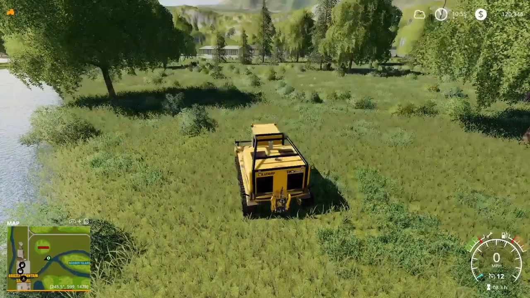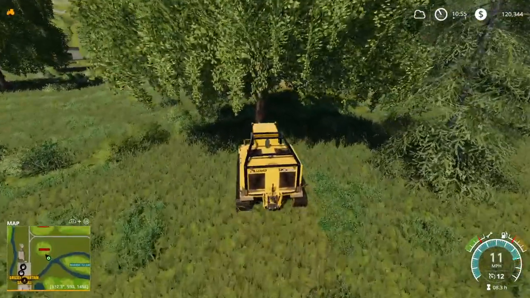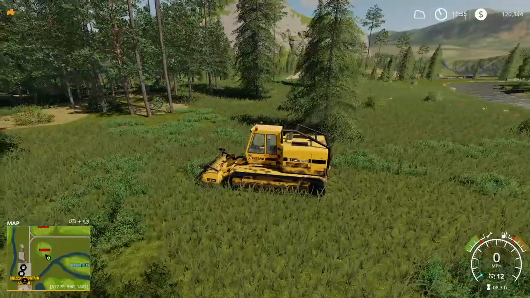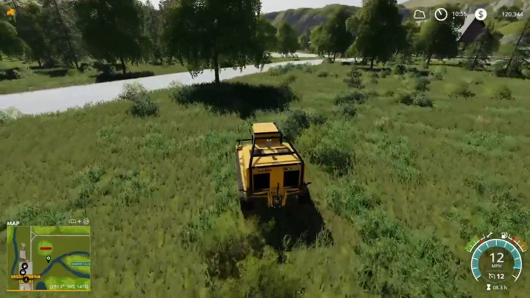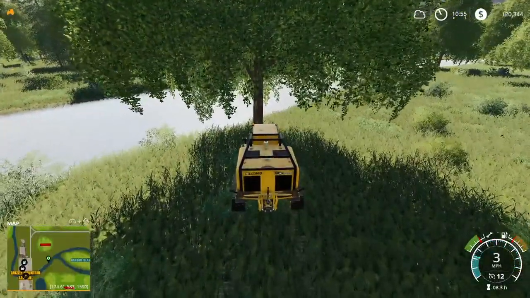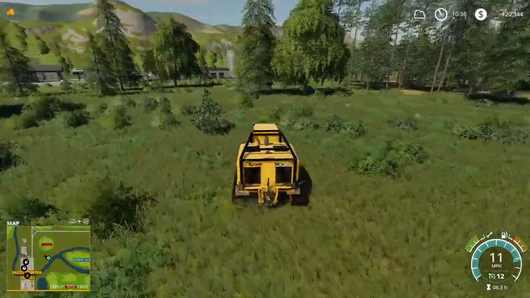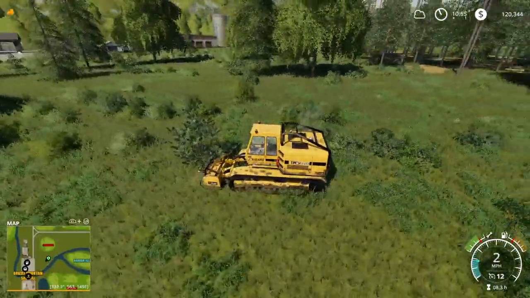So I am removing all of the junk trees and what few small trees I run across, the little baby trees, and remove those before we get to harvesting this side of the river. I'm not going to worry about anything over there yet. I'm just worrying about this side for now. Oh, there's a little one right there. Oh, too far. There we go.